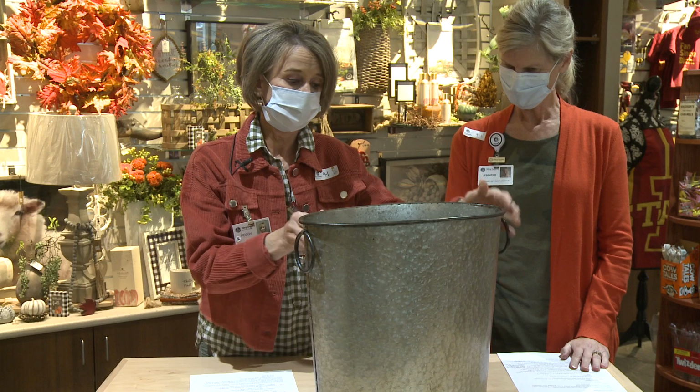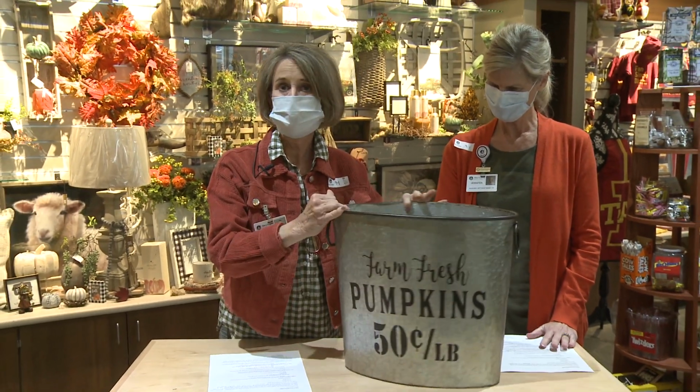And then you can also use your own planter. If you have a planter outside of your door and maybe it is summer flowers that after this really hot week they look kind of sad, you might want to just pull them and just put these different items that we're going to show you right into the dirt. And that's a great way to use your own items too.